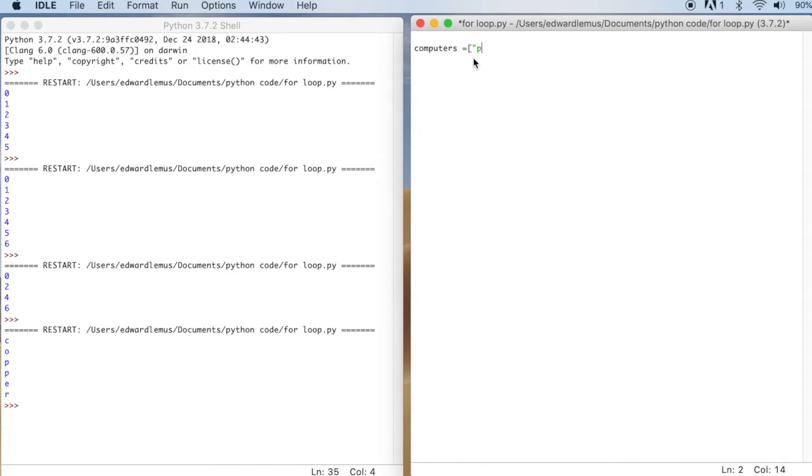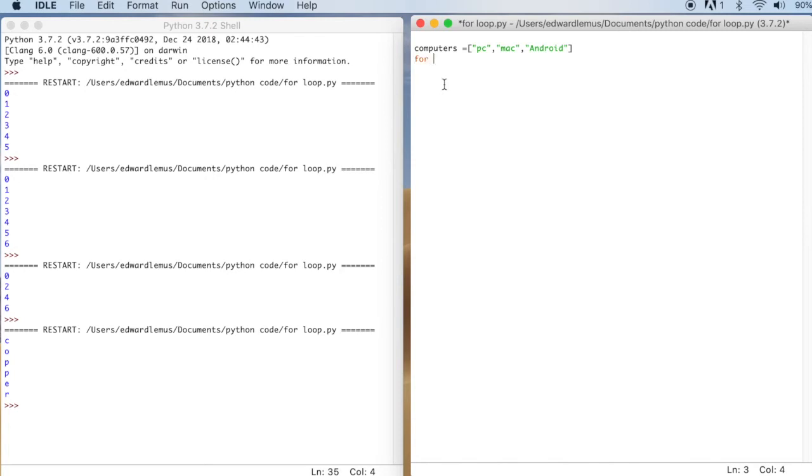We'll put PC, Mac, and the word Android. Okay, so now these words are part of the data within the variable computers. So let's make the loop count this word, then go to the next word, then the next word.